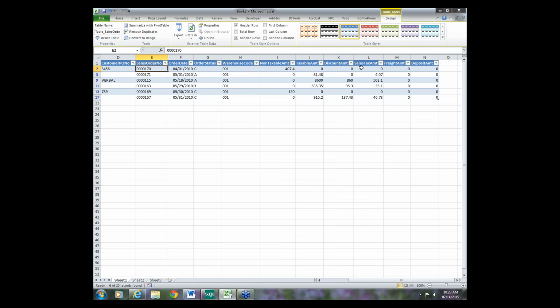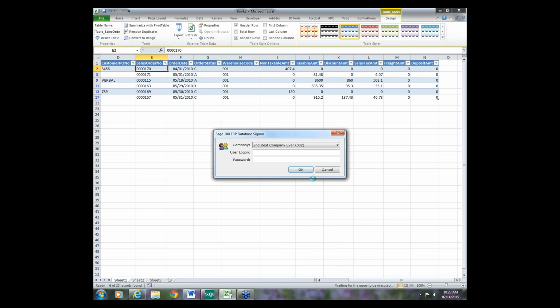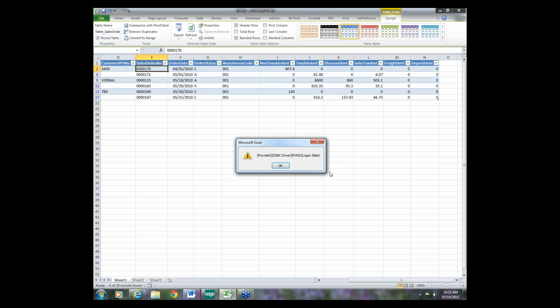But if you were to save the Excel file, then you could come back and refresh. So you could refresh your data, and it would go back out, and that would be the way you would want to do that. So if you add a lot of columns, you would want to use the refresh versus rerunning the query from scratch. Perfect. Thank you so much, Suzanne.